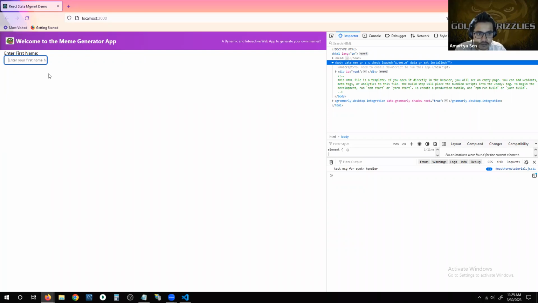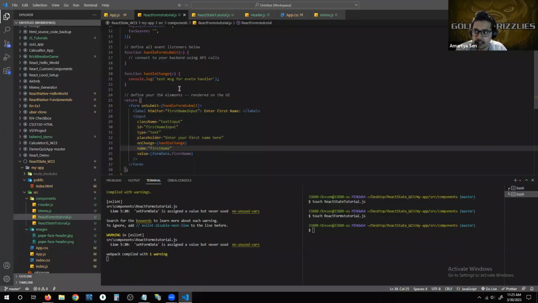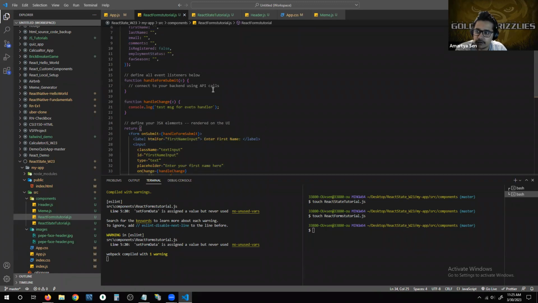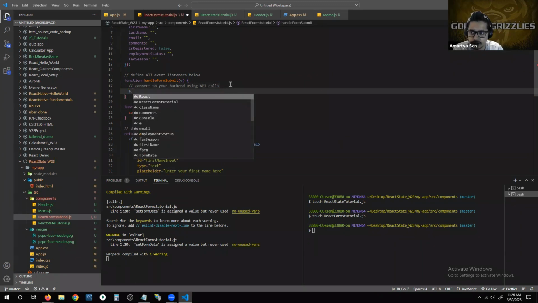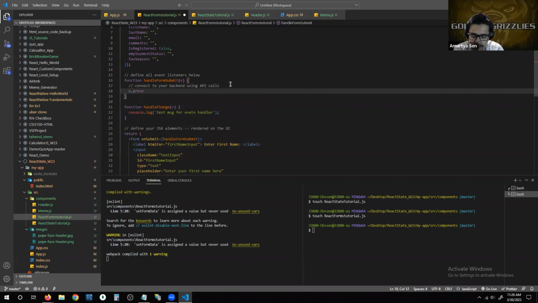This is not state management related, but just the behavior of input forms. You will see the same situation in HTML as well if you do not stop this behavior. So in order to stop it, we need to go to this handle form submit, because this is the event listener logic which controls the behavior of this form element itself. So we need to take the event object, which is E, and call a method known as prevent default.